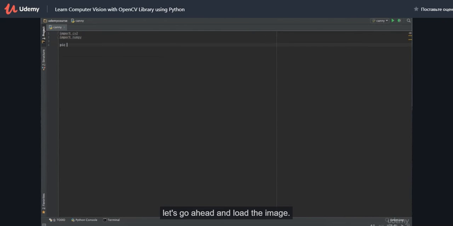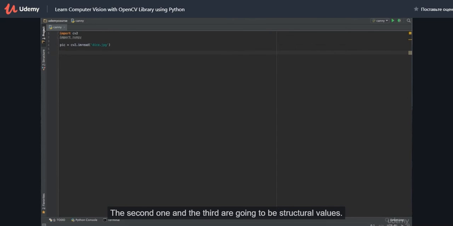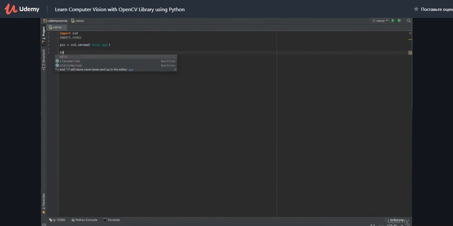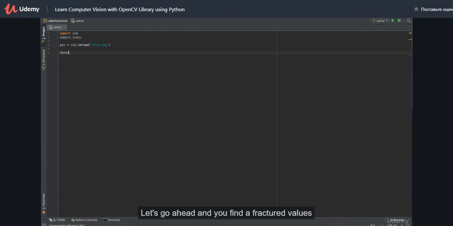Let's go ahead and load our image. Now, the Canny edge detector accepts 3 arguments. The first one is going to be a source image, and the second and the third are going to be threshold values. Let's go ahead and define our threshold values.